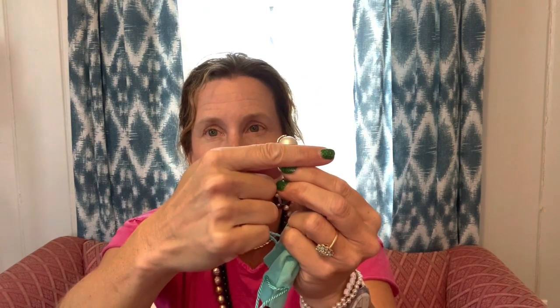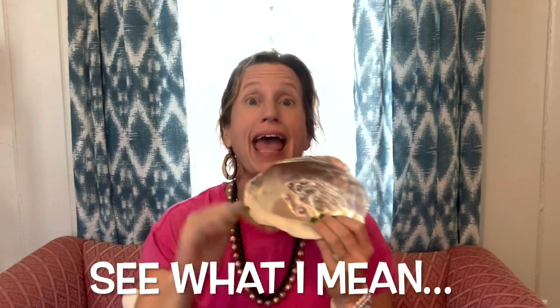The same type of pearl can happen intentionally or unintentionally. Here is a shell from a Chinese freshwater. Mabe by definition means half a sphere — it's going to be that half-pearl shape. You can see it's not a perfectly round pearl; it is half of a pearl. We get those pearls by them forming against the inside of the shell, so it really can only form half a pearl.